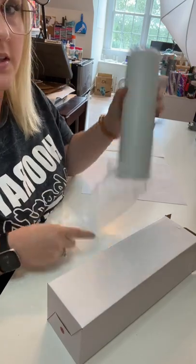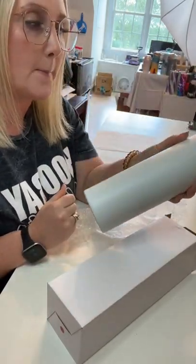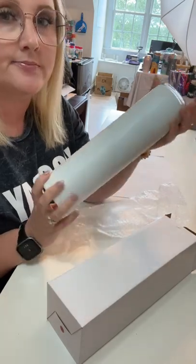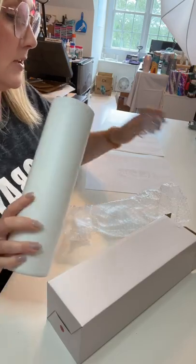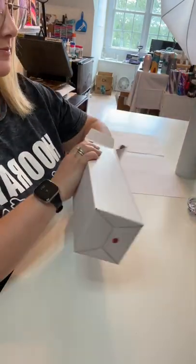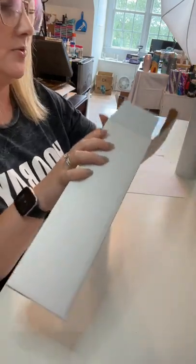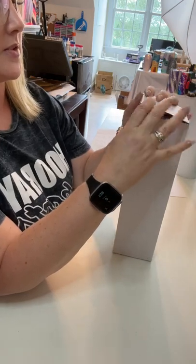So I'm using a pre-prepped 32-ounce tumbler from Still Magnolia. I like the pre-prep because it's already white. I don't have to do anything to it, just pull it out of the box. The less I have to do before working on a tumbler, the better. I like to just jump right in.